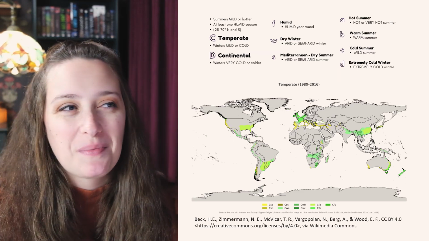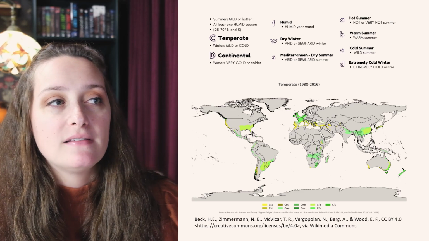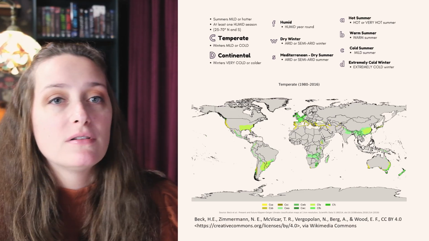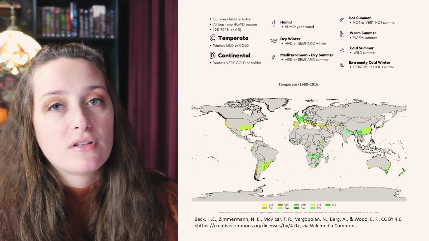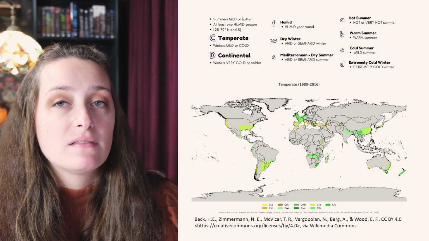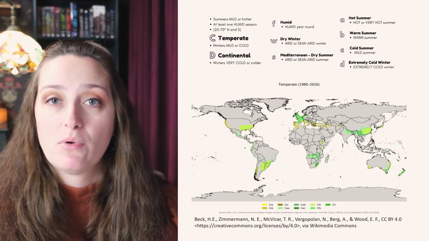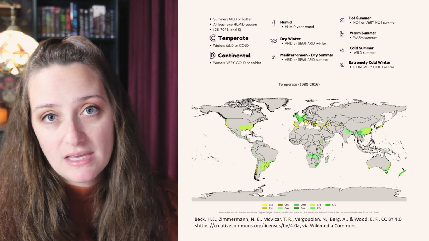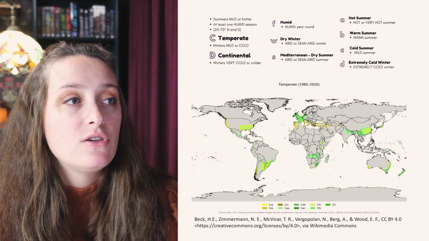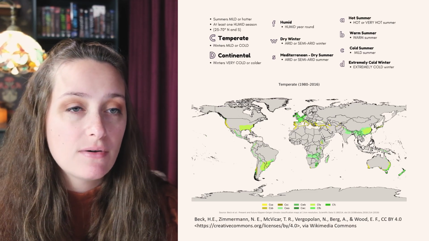So as I'm sure you can sort of pick up here, temperate and continental are very, very similar. Temperate is obviously more mild, more moderate, most often due to a maritime influence, while continental has more extreme temperature swings due to the continental effect of being more inland, which we've talked about in earlier videos. You will tend to see these climates between 20 and 70 degrees north and south.